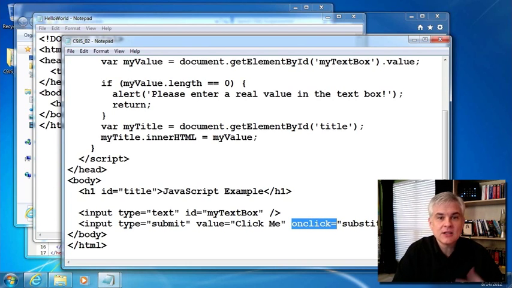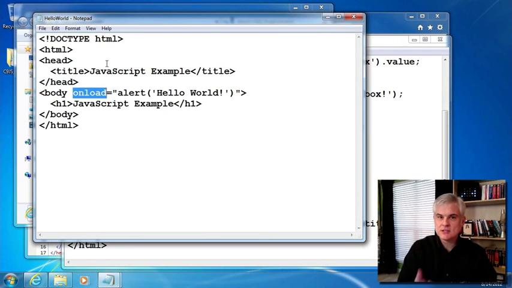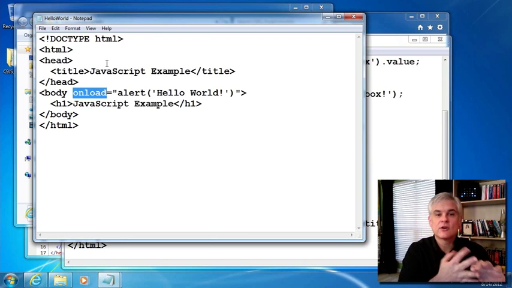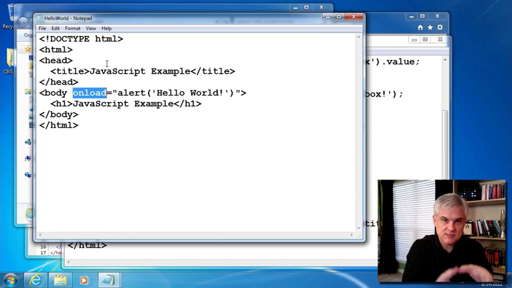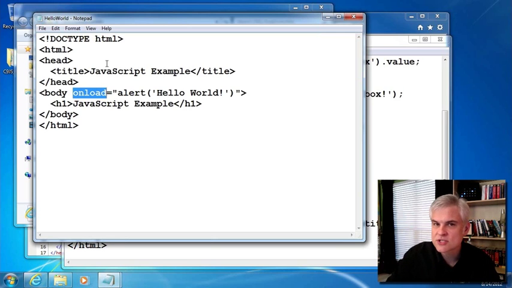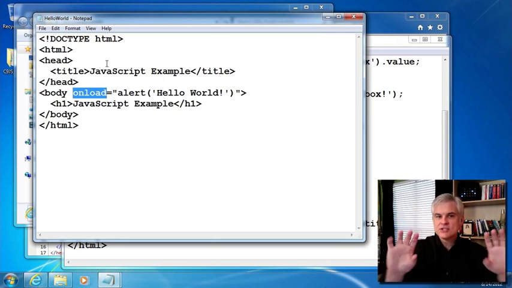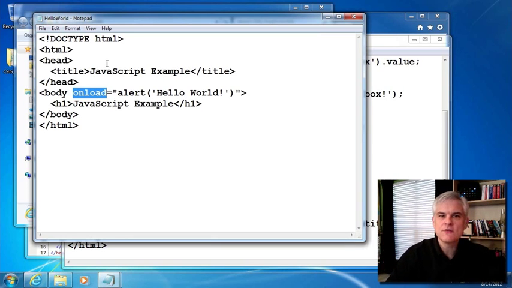So for example, the onload event fires whenever the page finishes loading. So whenever, in this particular example, the HTML is loaded into the web browser's memory, whenever all of the images from across the internet are loaded into memory, which this page references, as well as any external JavaScript files, external CSS files, and any other resources that it might need, at that point, the JavaScript engine will say, all right, we've officially loaded the web page. Is there any code for me to execute whenever the onload event has occurred? In this case, we say, yes, do this. Execute this alert hello world.